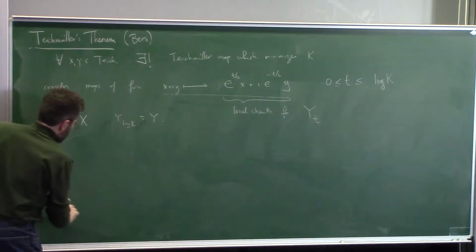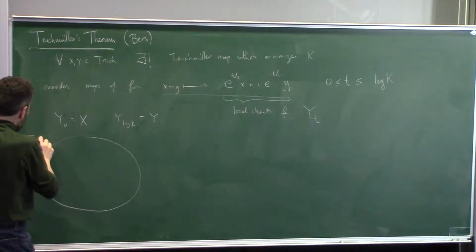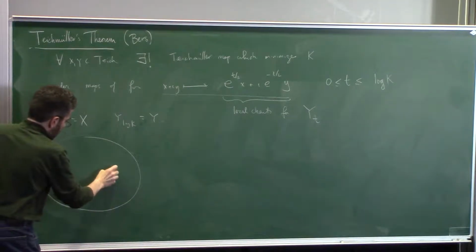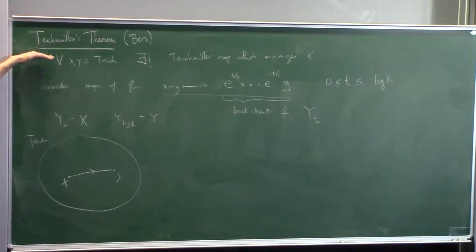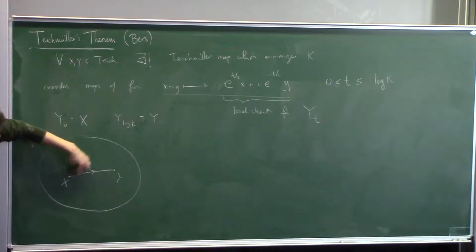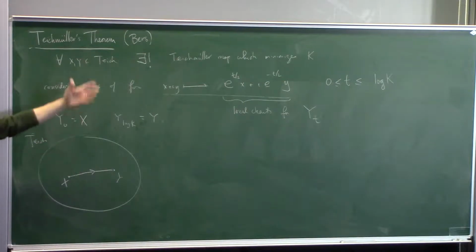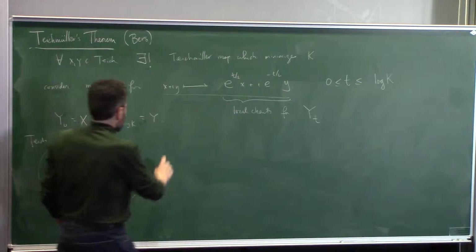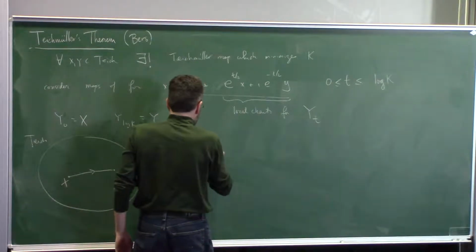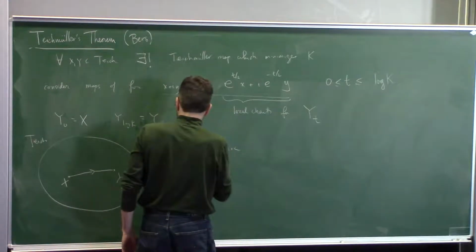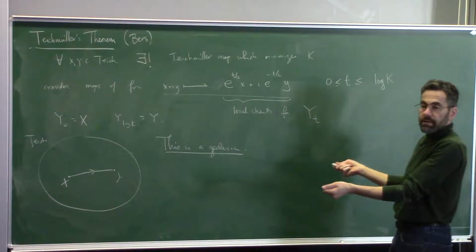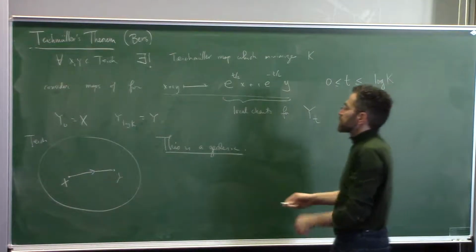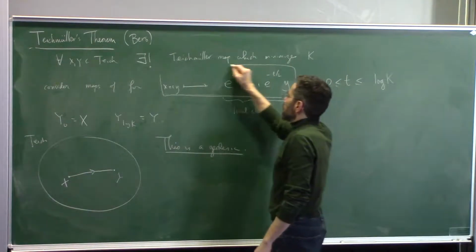So if I think about this synthetically in the Teichmüller space, I've produced a continuous path from x to y. And because of the uniqueness part of Teichmüller's theorem, every point along this path, given by this formula, is exactly at the distance from x that I think it is. That is the optimal map to that point. So this is a geodesic. What we stated about Teichmüller space is that any two points are connected by a unique geodesic, and the geodesic has an extremely explicit form once you have the correct coordinates.